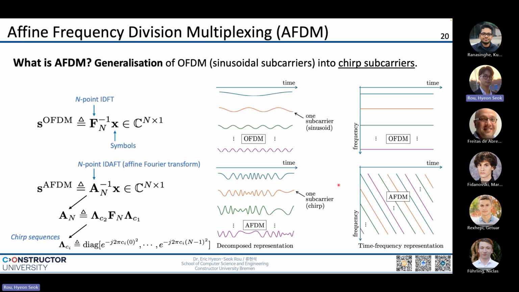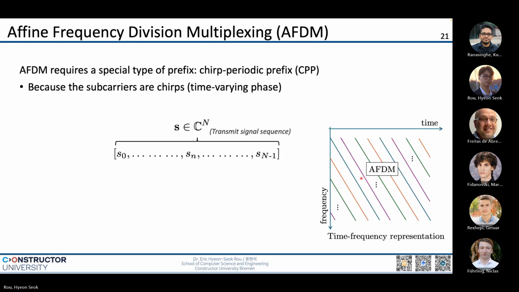And with this chirp sequence, we can see the subcarrier behavior over frequency and time. OFDM behaves as we know with the conventional structure, with each tone, each subcarrier, lying on the same frequency over time. But now AFDM has subcarriers which are changing in frequency over time, of course, with proper wrapping. And this chirp rate, the slope of these chirps, is determined by the c1 parameter, as we will see in more detail later. But the c1 factor determines how slow or how fast these chirps are changing over time.